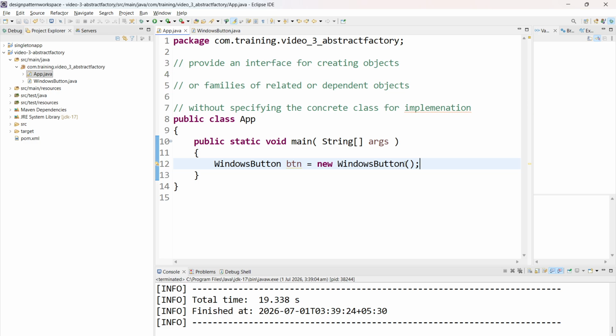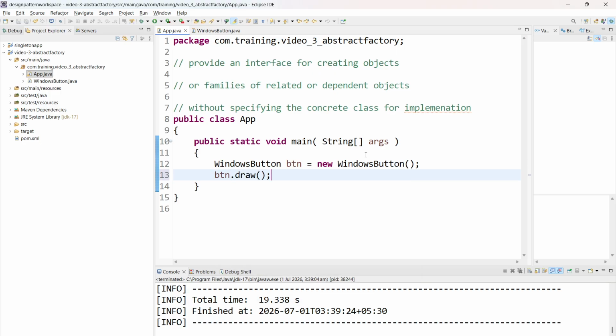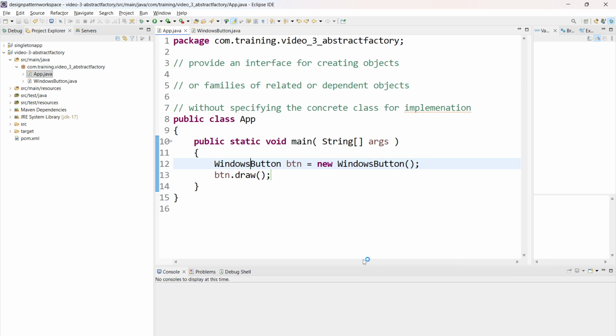Now we are trying to see when we say button.draw, when we run this particular program, you see the output: Windows draw.